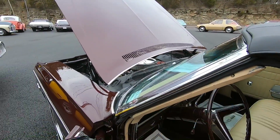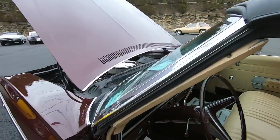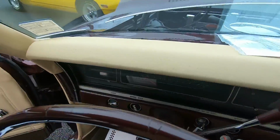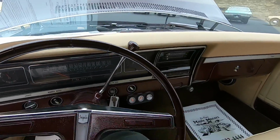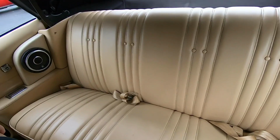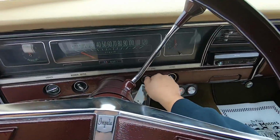I'm sure this car was sitting inside. We've had it outside for a day or two now, and unfortunately it rained yesterday. So, all right, let's jump up in here. The dash is in great shape. You can tell somebody's replaced a lot of stuff in this car. It still smells nice and clean. Even though there was a little bit of water on the floor, it hasn't made any kind of mildew smell. We'll take it to the back right after the video and vacuum it out. We're not here to hide anything, so we don't prep the car before this video. I'm sure y'all know that by now.